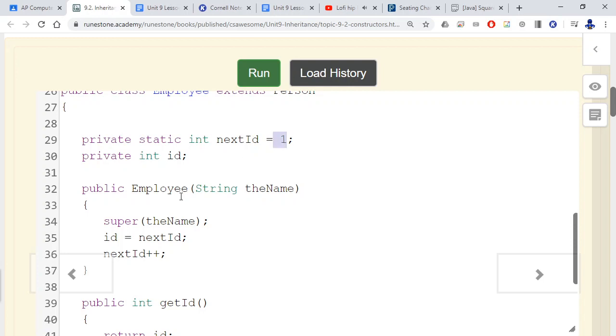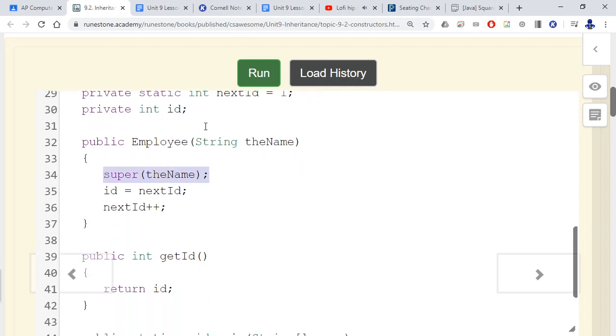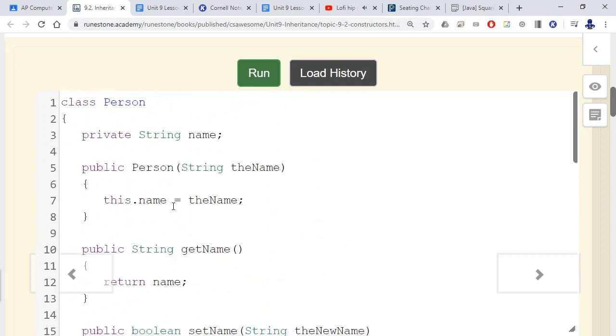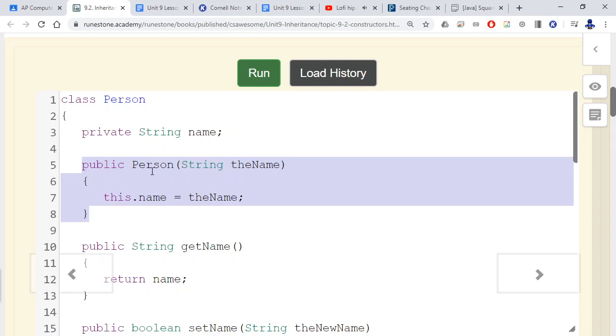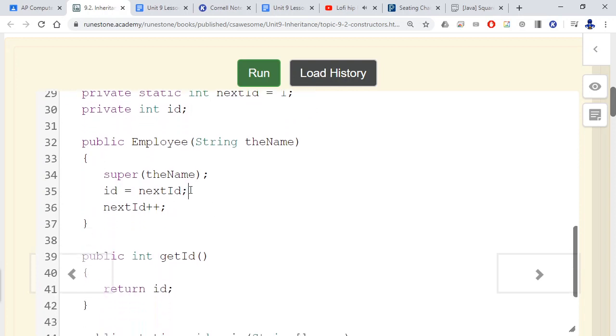It starts at 1. You'll notice when an employee is created, we call the superclass's constructor. What is the superclass in this case? Person. So this is going to call person's constructor all the way up here, and it's going to pass in whatever value they said for the name and set the name. Then it comes back down to employee's constructor, and it makes the ID equal to whatever next ID currently is, and then what does it do for next ID? It increments it. So the first employee I make, what's their ID number? 1. Well, I think it starts at 1, and then the next ID is going to be 2, 3, 4. It's a very interesting design, I think, at least.